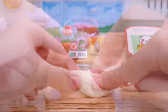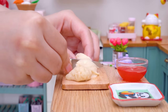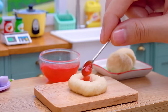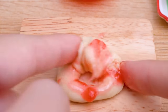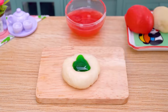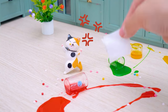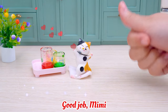Knead the dough. It's done. Slice it. Watermelon jam. Kiwi jam. Wipe it off. Good job, Mimi.